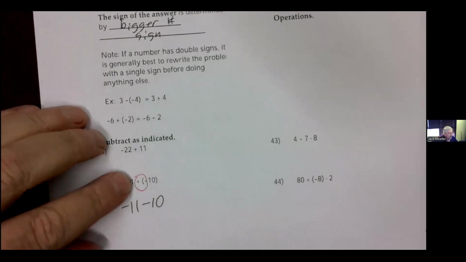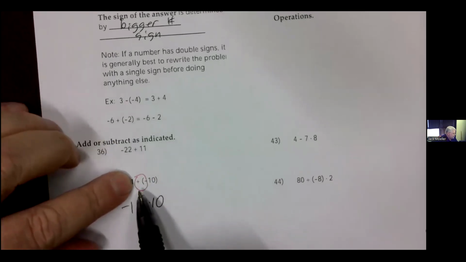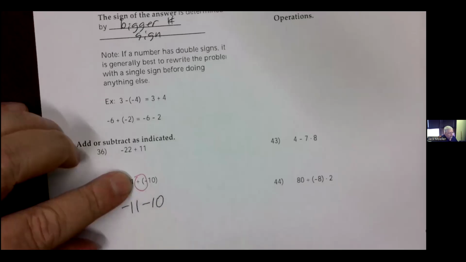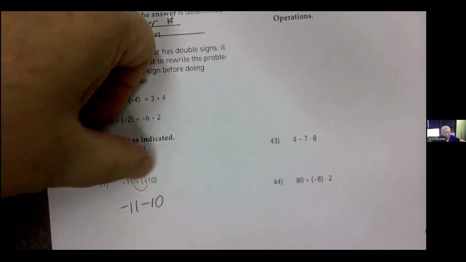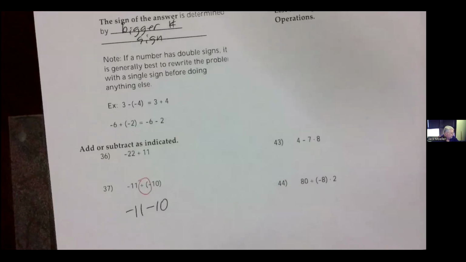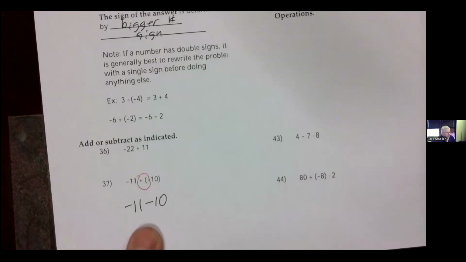If you think in terms of opposite of, if you have a plus out there, if that was a negative, it means you change the sign, but since it's positive, it means you keep the sign. So we're going to keep that negative. So there's like 3 different ways that's actually going to be a minus 10. All right. So that's what I do first, is I condense those double signs down to a single sign. That doesn't help everybody. Some people, like I said, are comfortable with the original problem, and that's great. But now my question is, are we adding, subtracting?